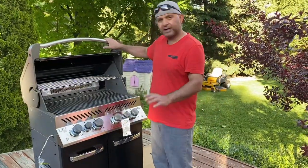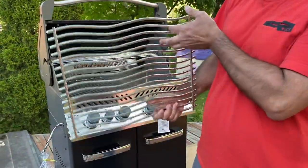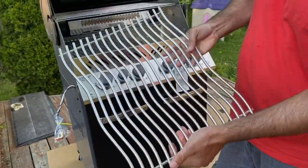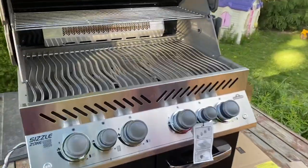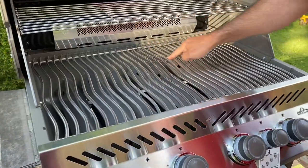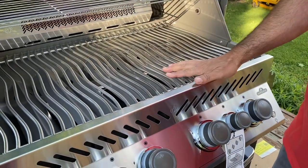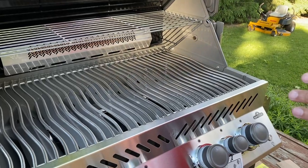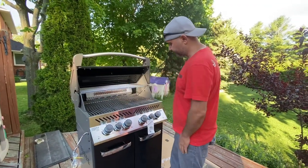Okay, so I really wanted you guys to see this. These are the grills, and they're stainless steel, and they're thick. I wanted you guys to take a look at that, see how good it looks before I start cooking. And this is patent to Napoleon, the wave. It's supposed to stop smaller food from dropping in. We'll see. I'm gonna have to start a cook on this because it's getting late. So we'll do a cook and then I'll put the sides on.